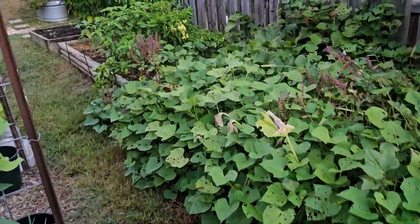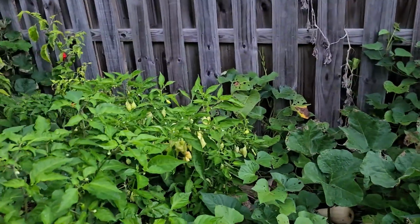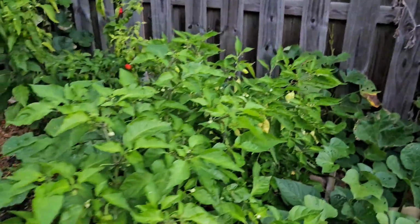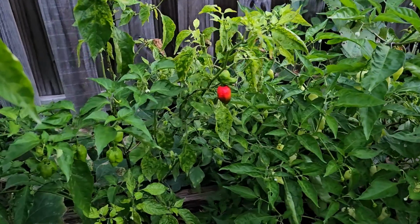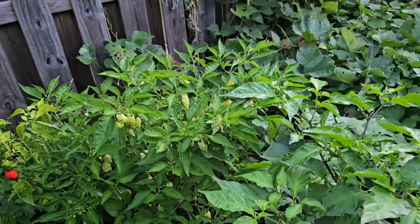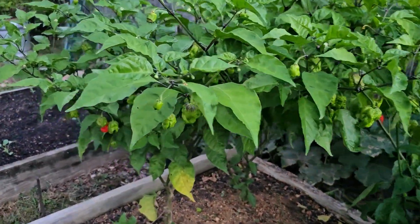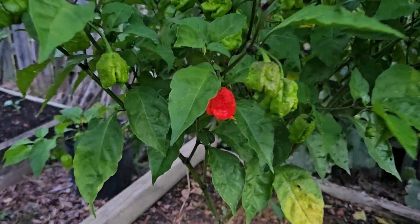Oh, I can show you this cluster of peppers over here. So we've had a bunch of ghost peppers, scorpion peppers, Carolina Reapers. As you can see, these plants are prolific. Of course, we'll harvest those when they're red, but we've already gotten so much harvest. My husband's made us some really delicious hot sauce. These peppers are really spicy, but that's the fun part. They're really fruity though, and tasty, and he's been making a hot sauce with a Meyer lemon and honey vinegar, so it's really good. I will say these peppers do look evil.